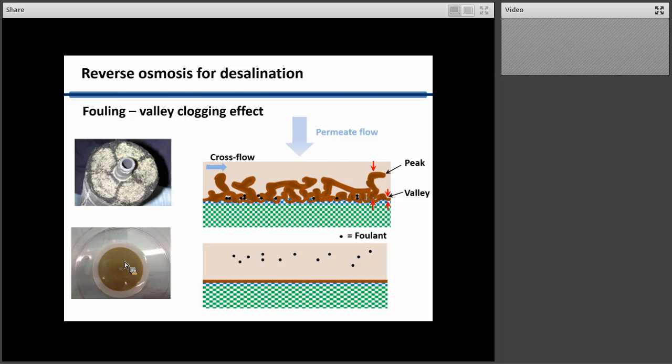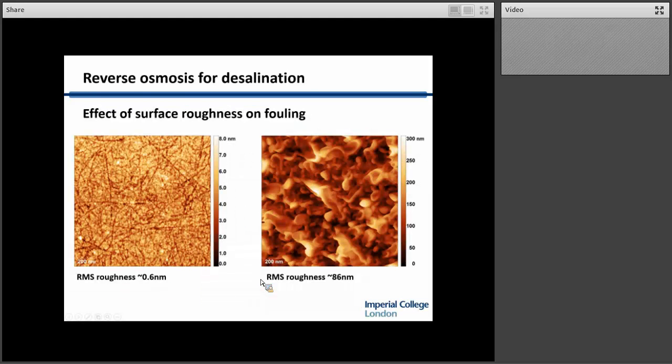If we have a flat membrane, then we'll have cross flow going across the membrane, and the permeate will go down into the membrane. But you can see that if the foulant is on the surface of the smooth membrane, then we would expect that we'll have less fouling. And in fact, if I show you a couple of results from that, on the left we have a smooth membrane that we've made on these cadmium hydroxide nanostrands, and on the right we have a membrane with a roughness of 86 nanometers. So if you look at that side on, the effective thickness looks like about 86 nanometers, but actually it's a whole lot of films crumpled up that are probably only about 8 nanometers thick each.